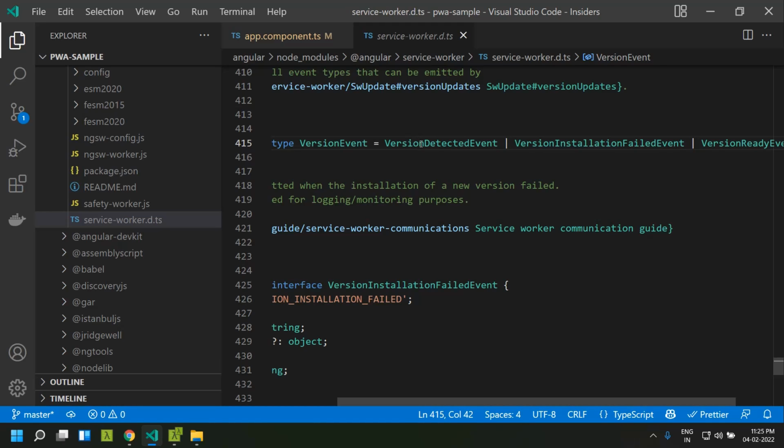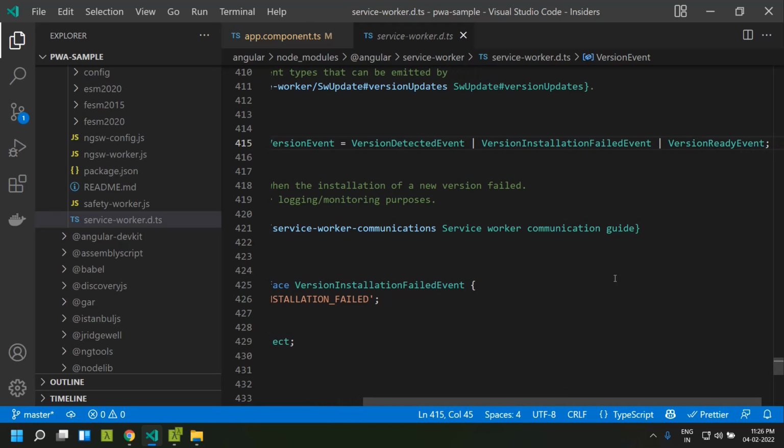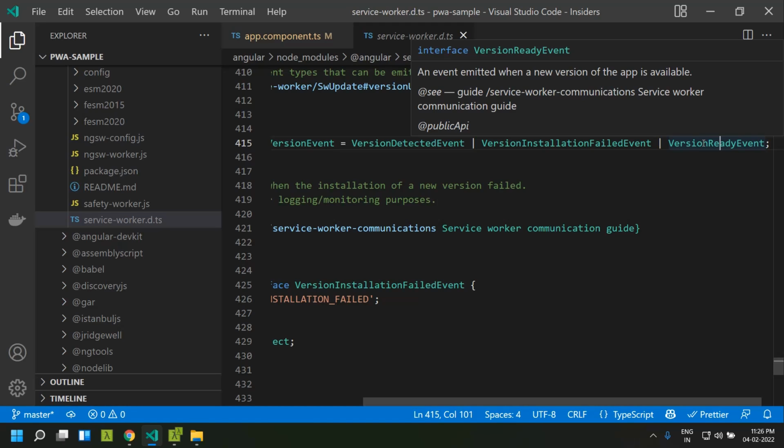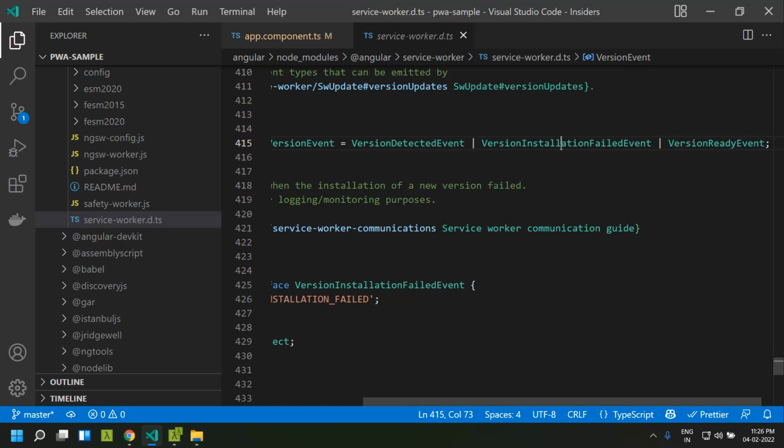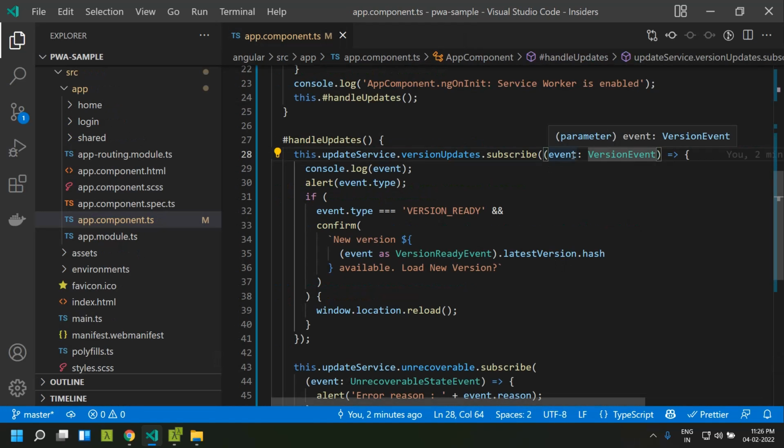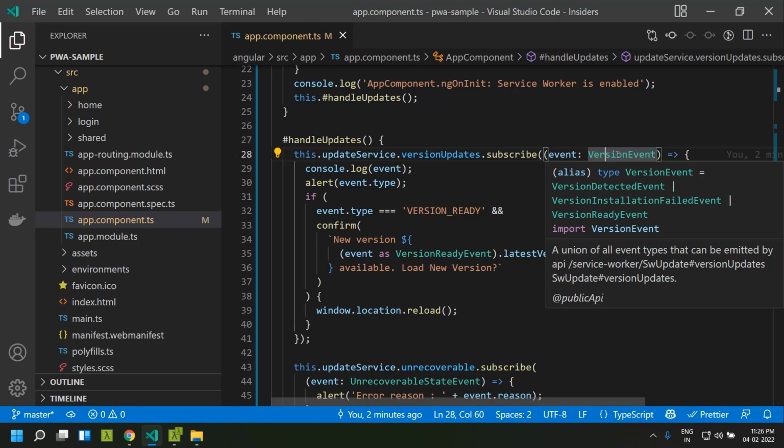Whenever a change is detected by the service worker on the server, it will emit the version detected event. After that, once the new version has been downloaded, it will send the version ready event. In case any error happens in either of these operations, it will emit the version installation failed event. Here we can subscribe to this, and the event can be any of these three.